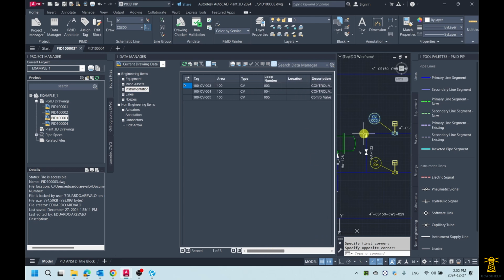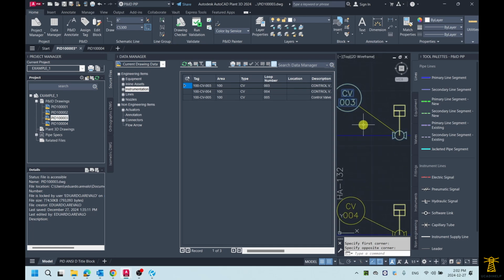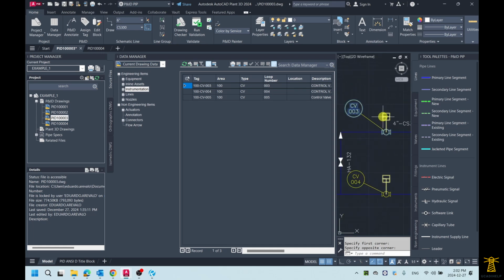So any modification that I wanted to do outside of the data manager, I can do it by using right click and assign tag, or going inside of the properties. But the data manager is a faster way to do any of those modifications.